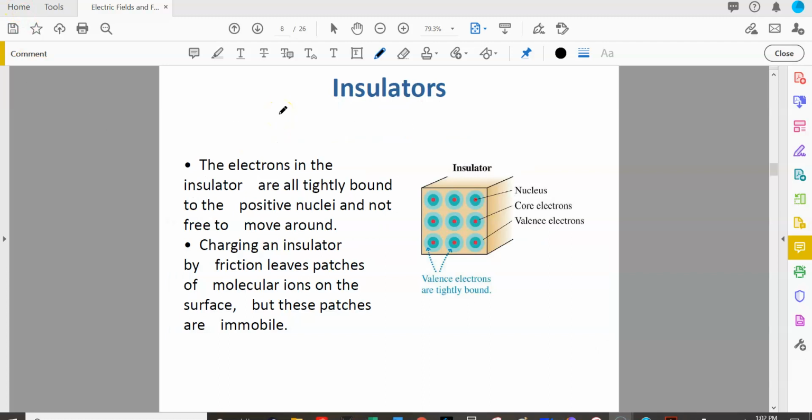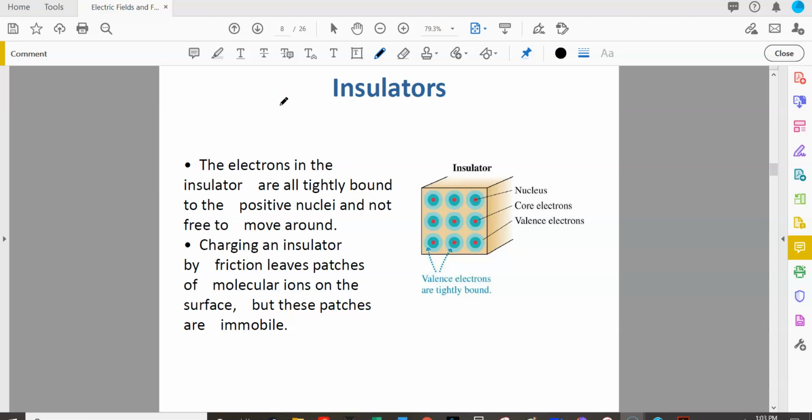So now let's talk about insulators and conductors, and what the differences between them are, okay? So first of all, what is an insulator? If you've ever worked with electronics or anything like that, you've seen little copper wires, and they have rubber or something kind of bound around the wire, or they might have plastic or things like that, right? Well, that copper wire is going to be the conductor, and the rubber is going to be an insulator.